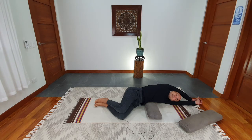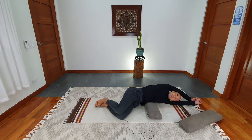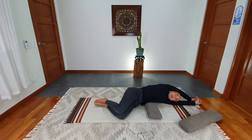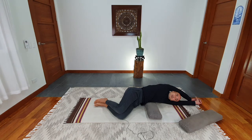Maybe as we constantly feel those positive emotions, that cumulative effect would lead us to have great mornings, great afternoons, great evenings, great days, great weeks, great months, great years, and ultimately a great life.